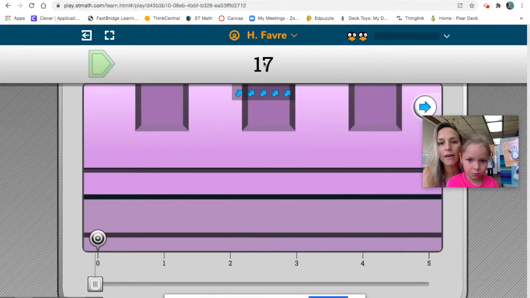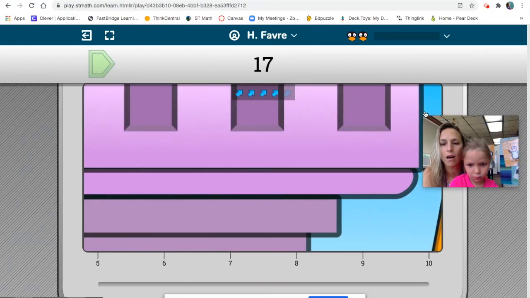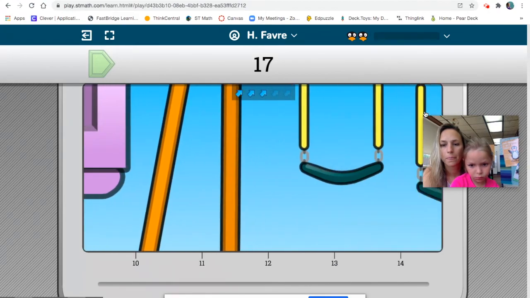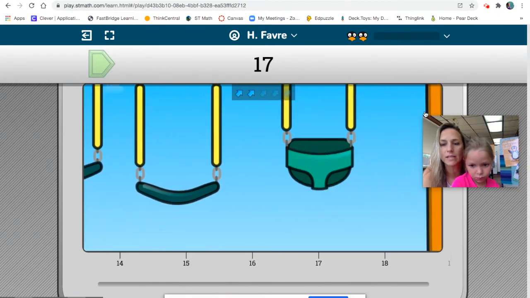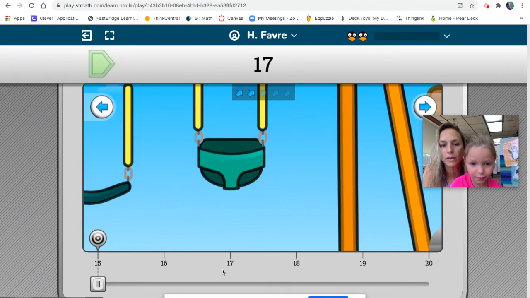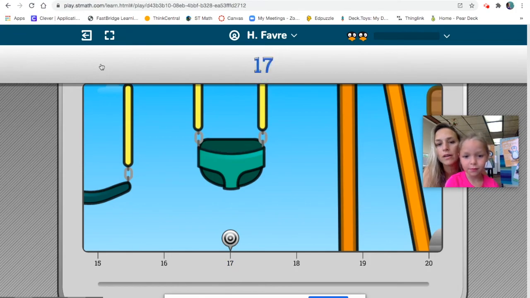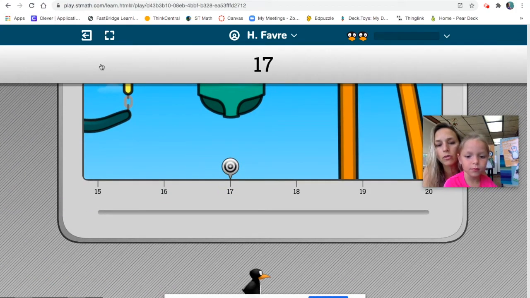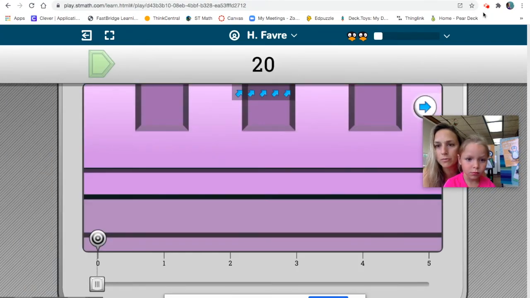So here, in order to get Gigi across, I have to place this number on the number line. So your child's going to take time, Hayden's done this a few times, to see that 17 doesn't fall on this number line. So she's going to need to move the number line along until she figures out where that 17 can be placed. Once she knows where it can be placed, she's going to go ahead and click it, and she's going to click that green arrow. If she's correct, Gigi will move across the screen. If not, you will get feedback from the program to help your child progress forward.